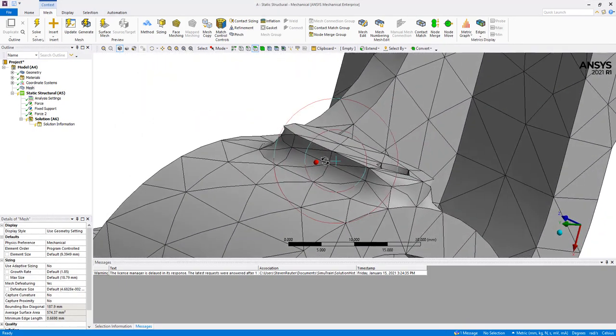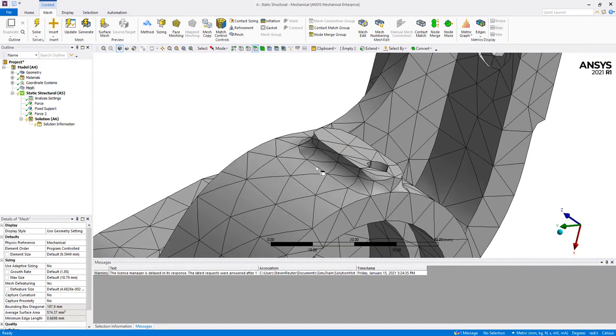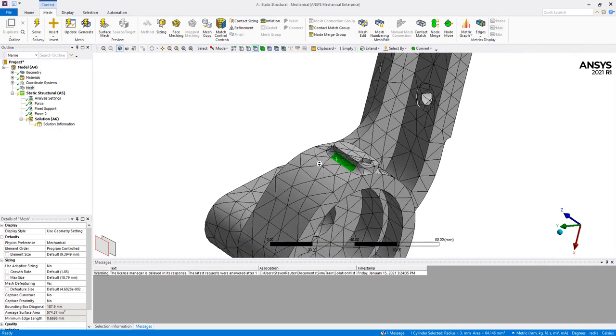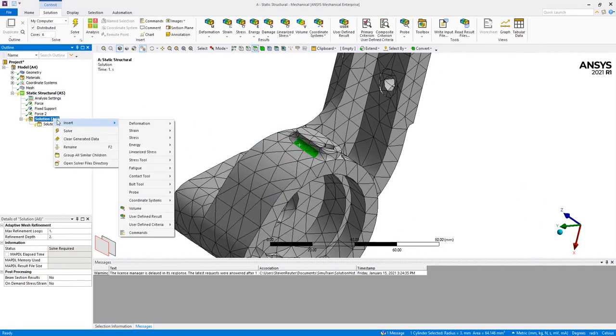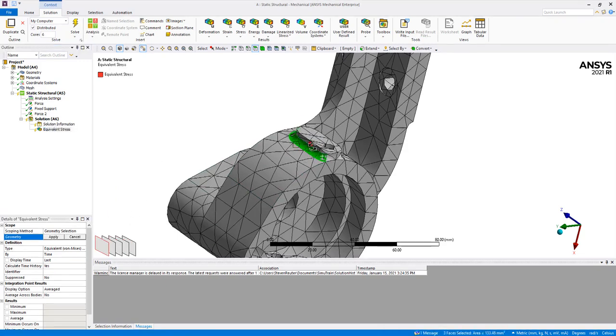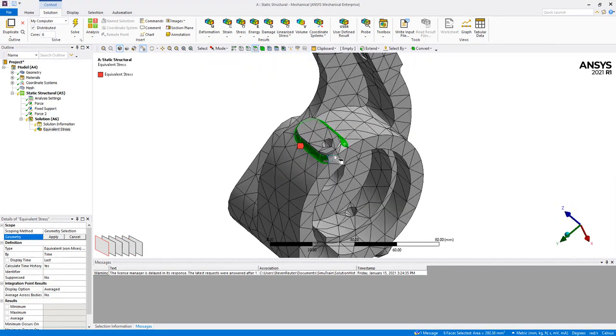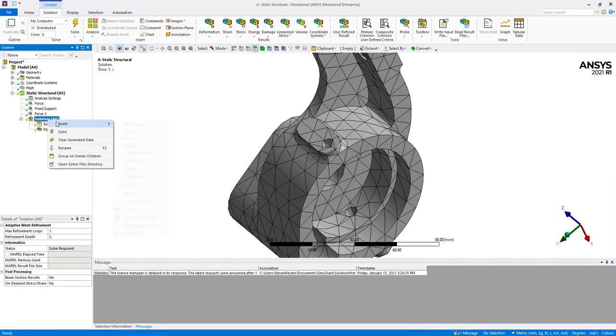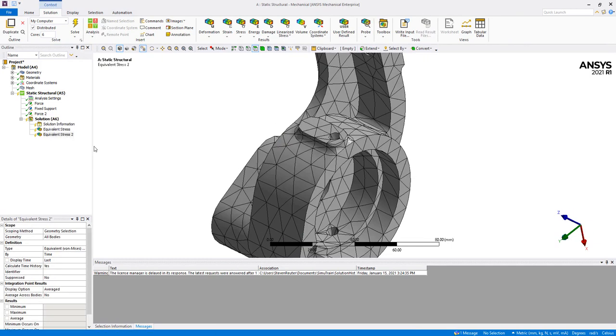Now default, it's going to give us a solve and some initial working models, but we'd really like to see refinement in this area for final results. But I'll go ahead and add two stress results. One for the radii of interest, and then another for the entire body. And go ahead and hit solve, and we'll see those results come up in our solution history under solution information when they're ready.